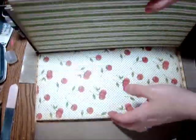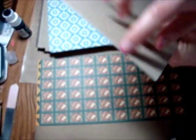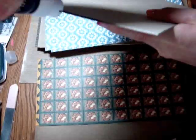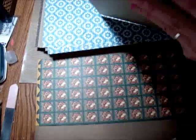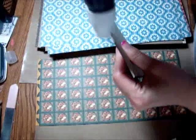The first thing I'm going to do, because I'm going to try to take you from start to finish, is take all the chipboard. I don't want the naked chipboard color showing, so I'm going to take the black paint dauber and go just along the edges so that they're completely covered and look black. I'm going to go through and do all of these — I think I have 14 pages — so you all don't have to watch me do all 14 pages of this.